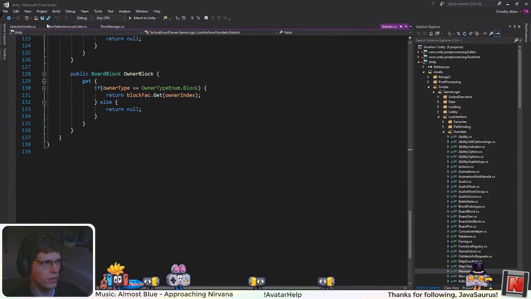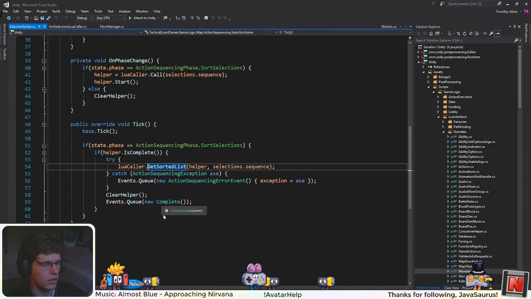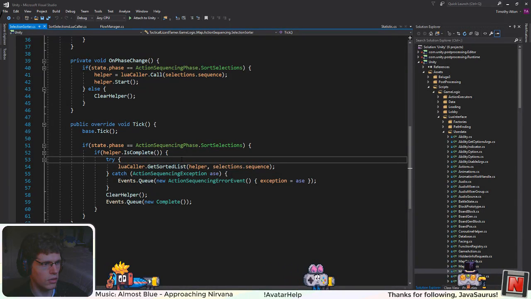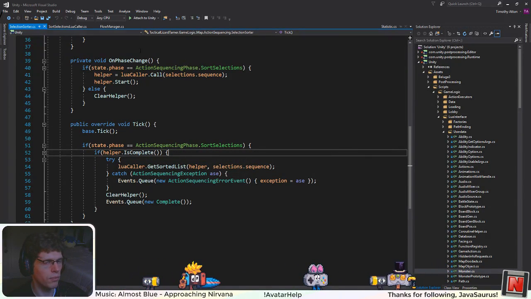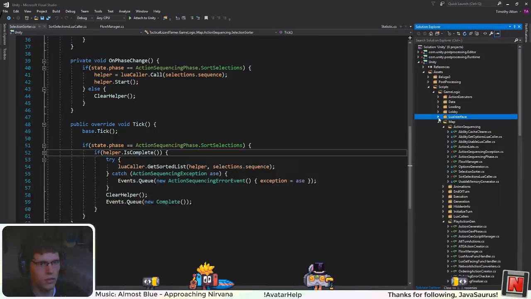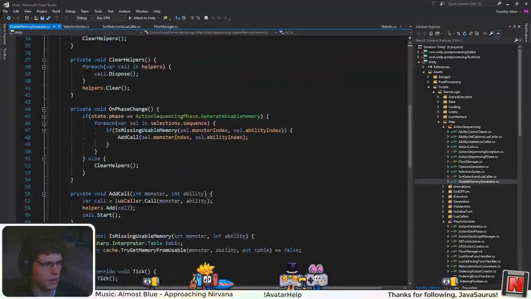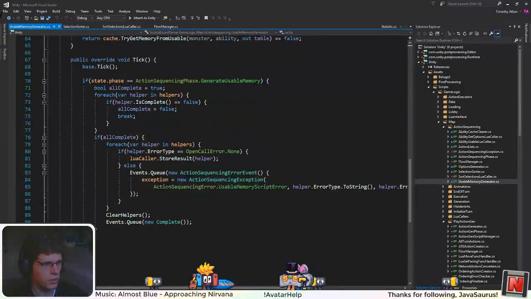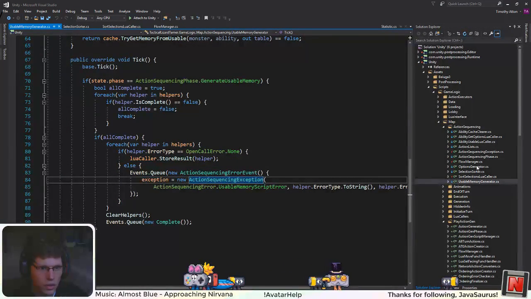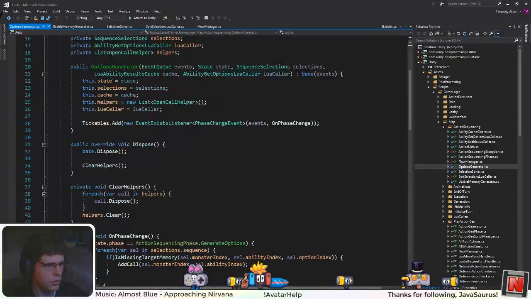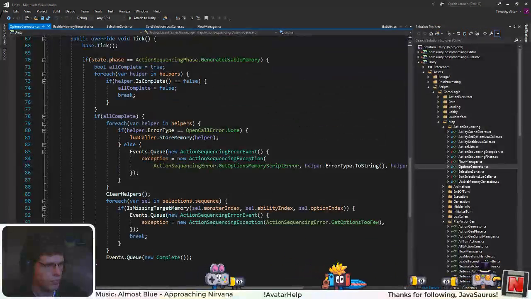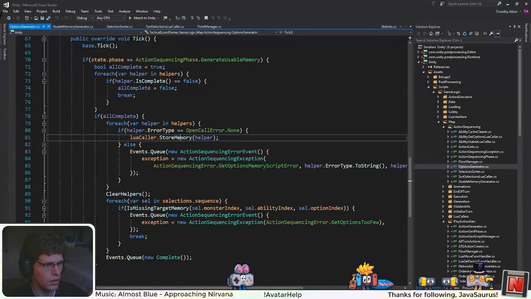Maybe it did, but I don't print out the error. Oh yeah, because I don't listen for exceptions here. Now that I think about it, I should check. Do I handle exceptions here? Oh, okay, I do. And I do check for errors there, so that's okay.